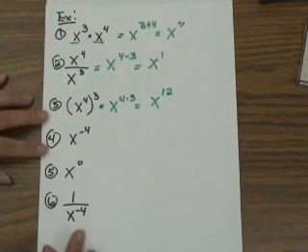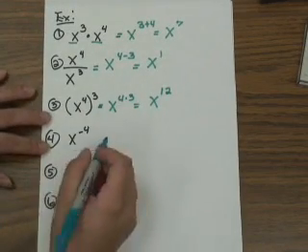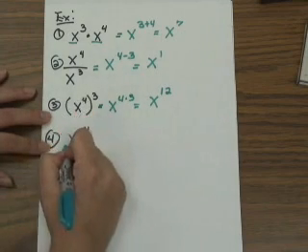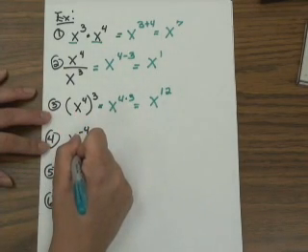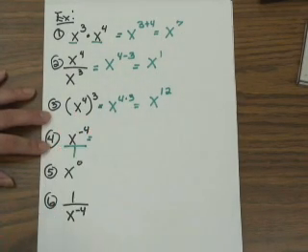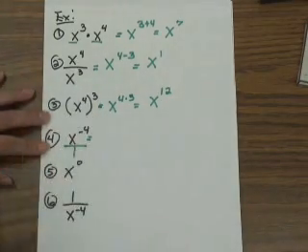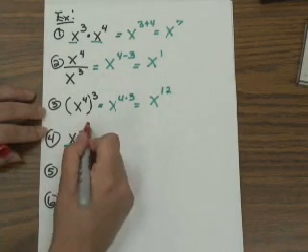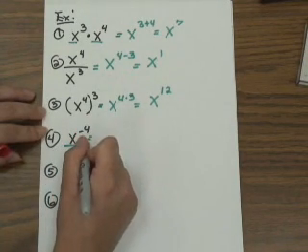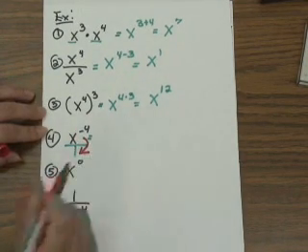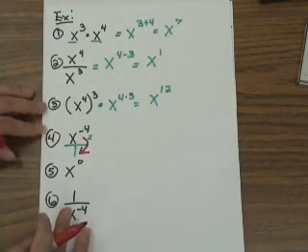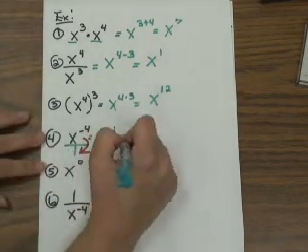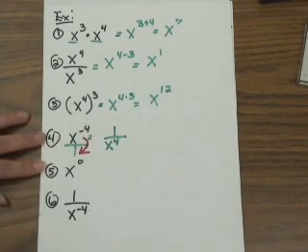Number 4 has our negative exponent. We never ever want to leave our answers with a negative exponent. So again, I'm going to put this whole number variable over 1 so it can look like a fraction, so that I actually have somewhere to move this negative exponent. Again, since the x to the negative 4 is in the numerator, I need to move that term to the denominator in order to make that exponent positive. So what happens is I get 1 over x to the 4th.